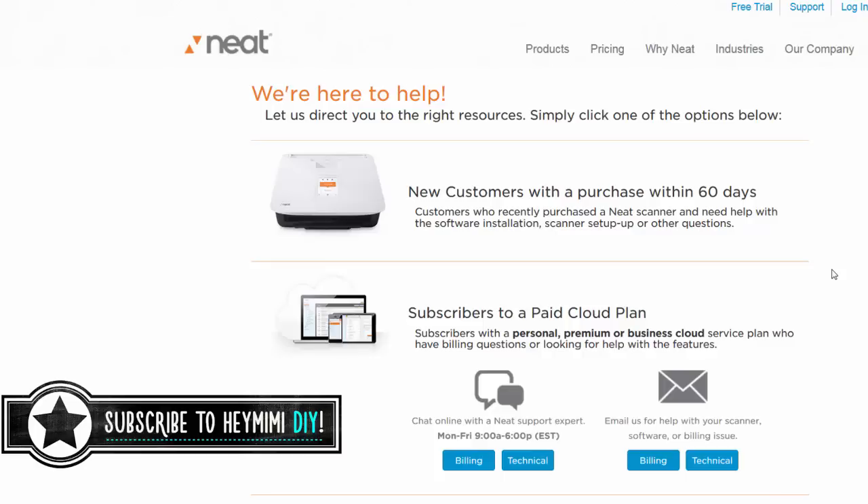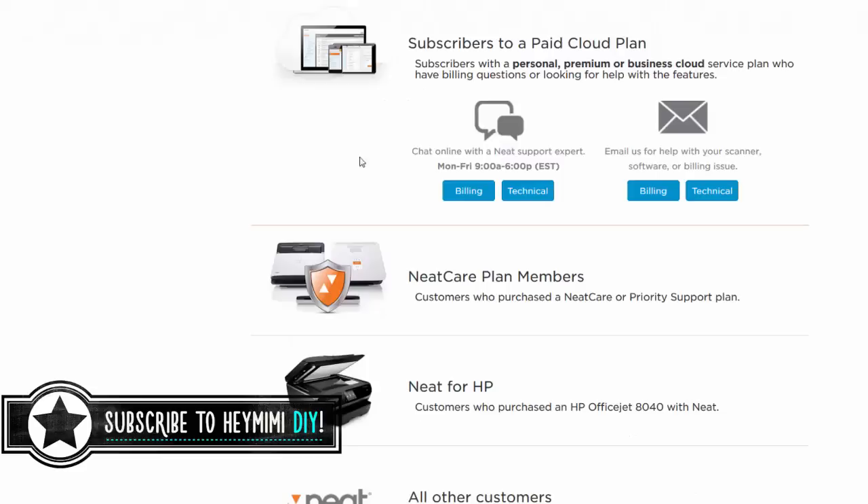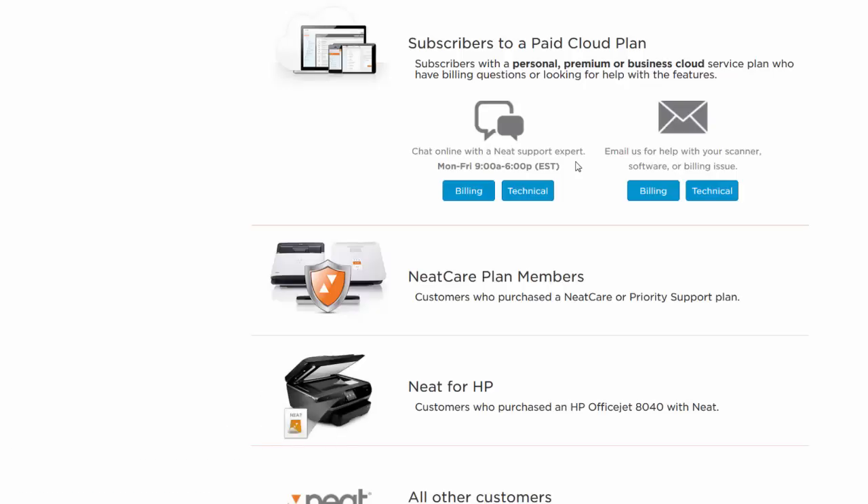I think $5.99 is awesome because the NEAT cloud lets you use it on your iPhone, iPad, and two different computers at once. I installed NEAT on a new laptop with Windows 8 I got for Christmas, and it syncs my desktop to my laptop. I can pull up all current information on my iPad and iPhone. For $5.99 a month I think it's an awesome bargain, plus you get instant support. They solved my problem in 15 minutes and I've never had another problem with NEAT since.